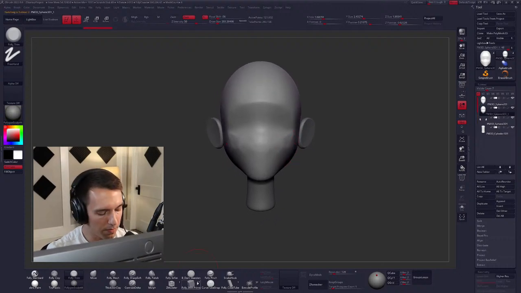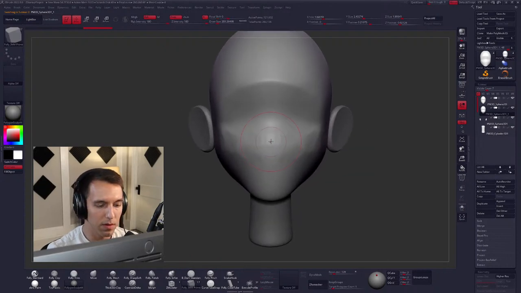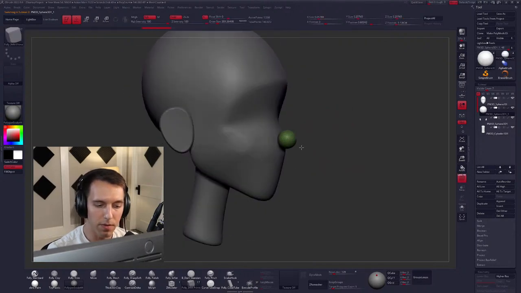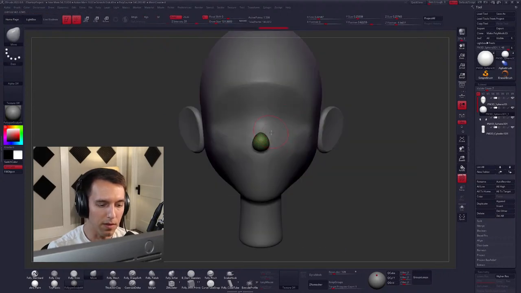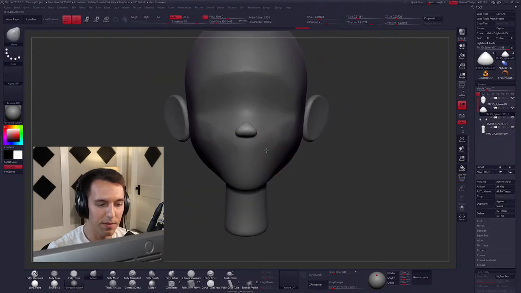Let's grab a nose. Grab my insert nose brush. Wah. Look, a perfect nose. Incredible. What do you mean it doesn't look like a nose? Yes, it does. Look. You just gotta change it slightly. Boom. Nose.